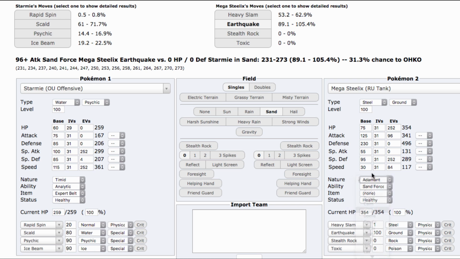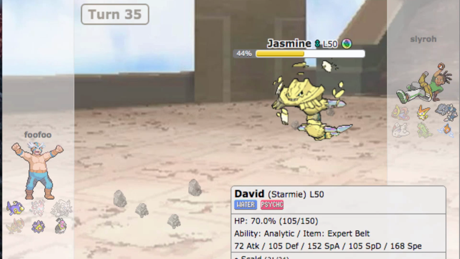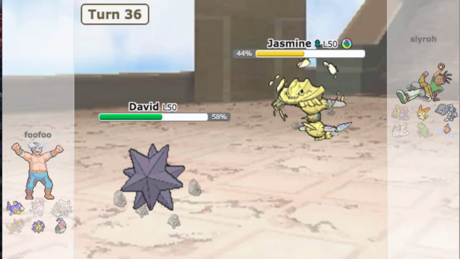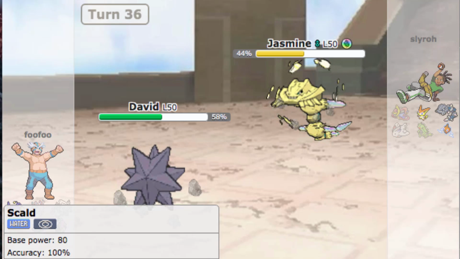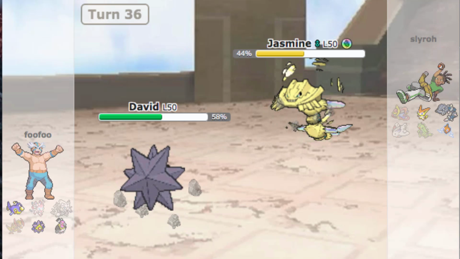Careful. At level 50, I can't make any mistakes here, because if Starmie goes down, I lose 2. The thing is, Scald does kill, and that is Mega Steelix, max special defense in the sand. So Scald kills, and I get a kill here. His best thing to do right now is, I guess, sacking this. But once he does that, then I can sack my Mandibuzz. So it's sort of sack for sack at the moment.